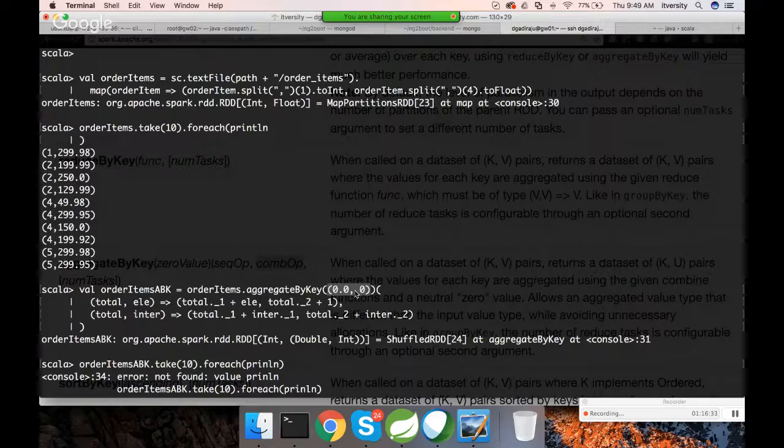If you have initialized to a tuple, your data type of total is also a tuple. And again, this initialization happened depending upon our desired output. So everything is connected: our desired output, the initialized value, and the first parameter for the sequence op are all the same data type. So total is a tuple here.